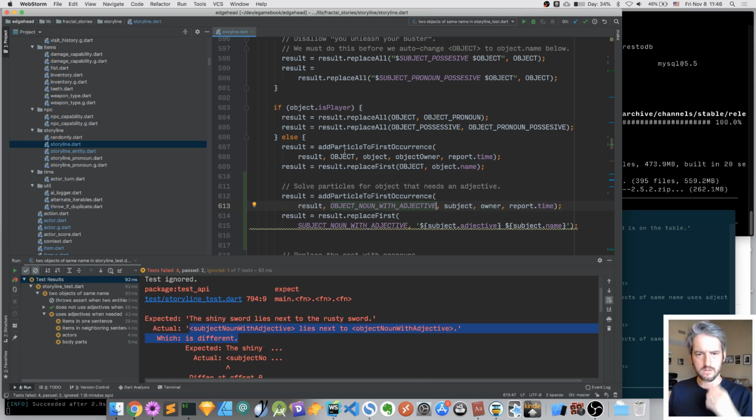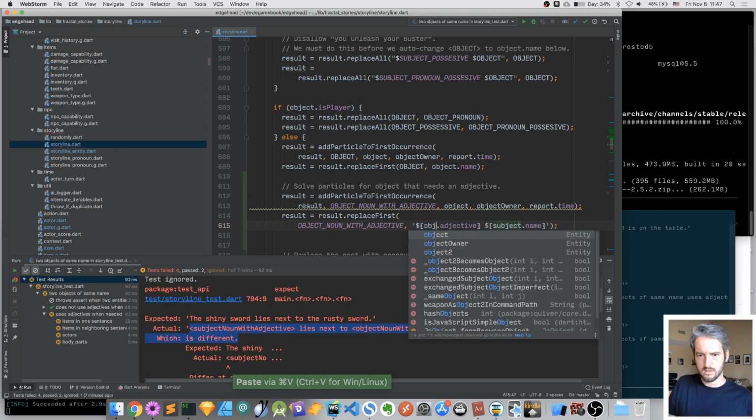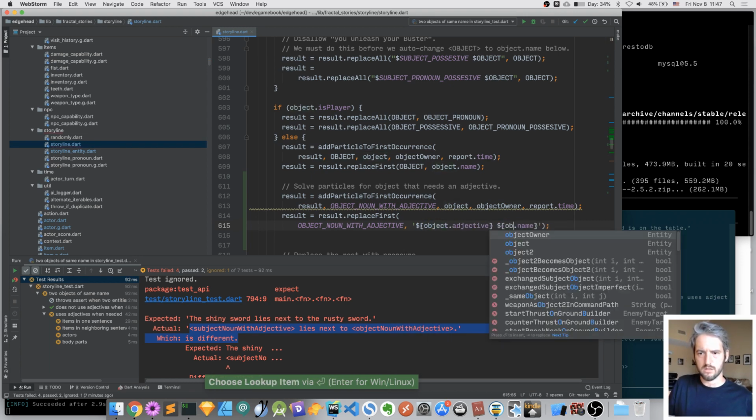Okay, result. So result object first, object owner report time, and replace first object noun with object adjective and object name.